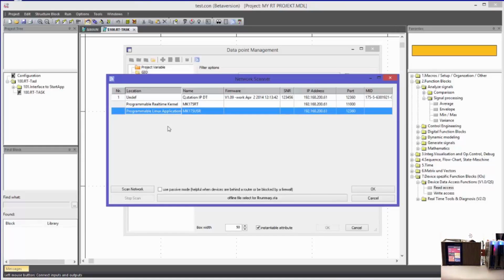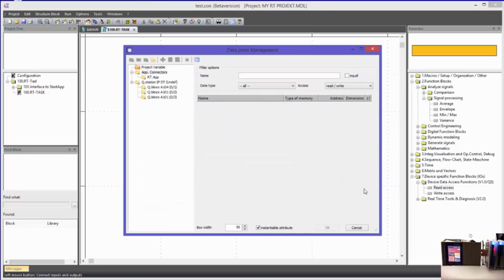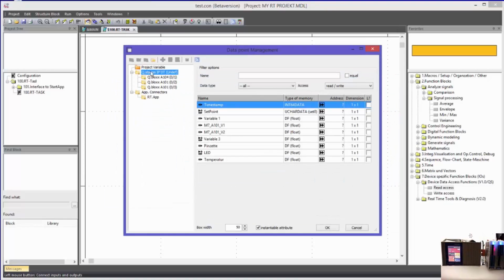Theoretically, the startup should be seen here, but it is suppressed in this dialog, so you cannot accidentally reprogram the startup. Now you can see the section which was called Ganner IO before. Now it has been replaced by Q.station IP DT.